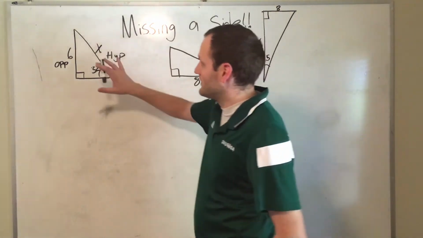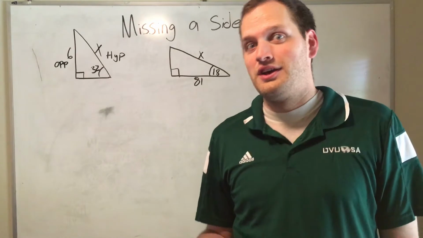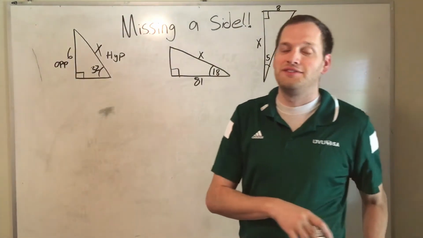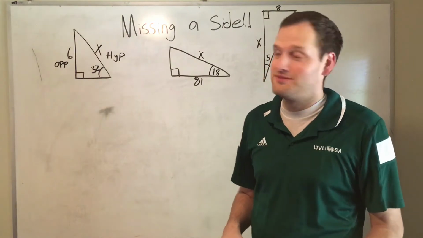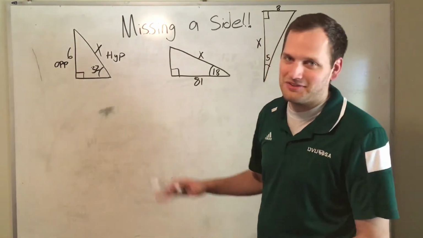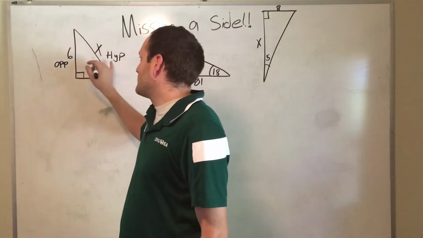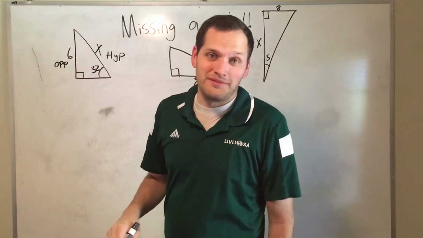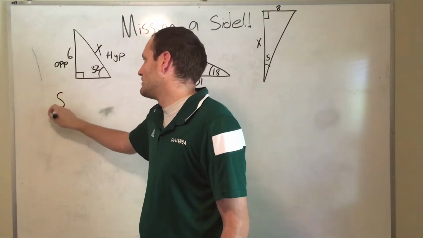When we're solving, we first need to determine which trig function we are going to use. You just watched a couple of videos on the six trig functions: cosecant, secant, and cotangent. For this, we're just going to use cosine, sine, and tangent, because they're the easiest. It looks like we have a hypotenuse and an opposite. If we have a hypotenuse and an opposite, we're going to use a sine function.